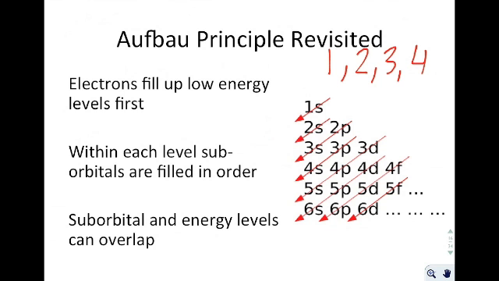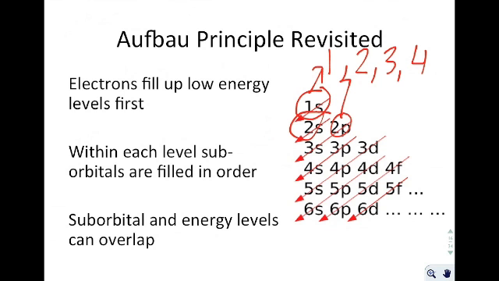So what happens instead is that the electrons are filled according to the order that's shown in this image to the right. Okay, what happens is the 1s orbital is filled first, and that is the entire first orbital. Then the 2s orbital is filled, then the 2p orbital is filled, and then the 3s orbital. So what you see is the whole first orbital is filled, then the whole second orbital is filled, and then we get to the third. And the third is where it gets somewhat tricky.